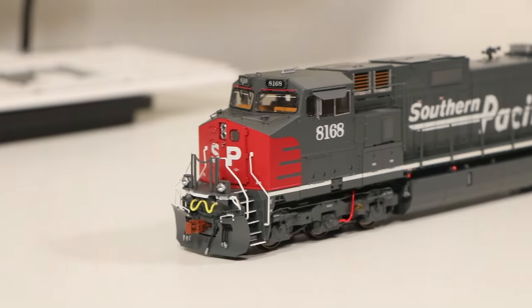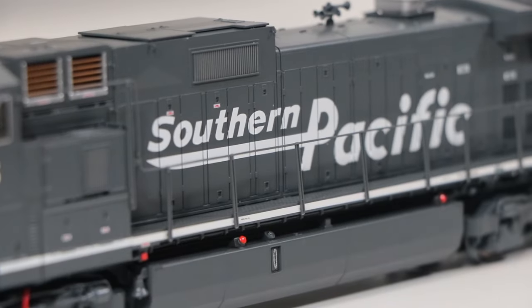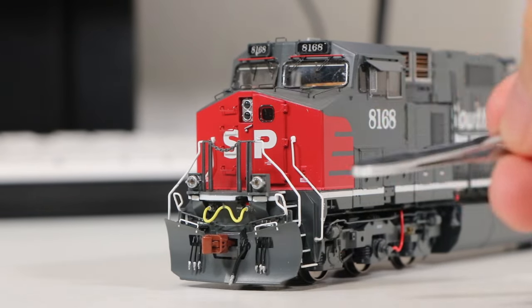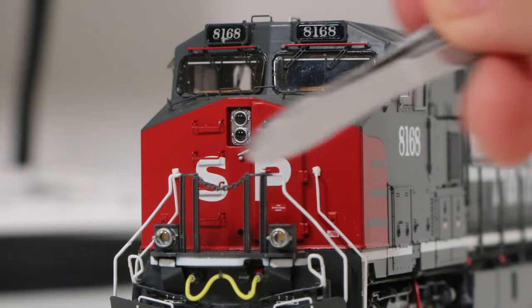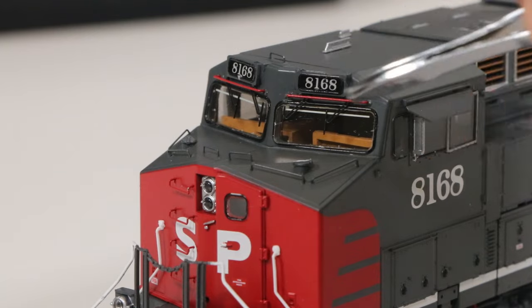Today we're going to take a look at the ScaleTrains Rivet Counter Southern Pacific GE-9 diesel locomotive, and it features the Southern Pacific bloody nose livery, which you can see in the front is colored red for the nose. And we've got SP for Southern Pacific. So on the top we've got the number boards. They're using this old style of writing, like serif fonts.